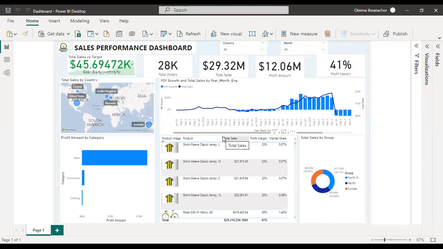So in the last section, we cleaned up our data in SQL, connected to it, and built this dashboard. And we'll continue from where we stopped. So we'll look at adding some custom design to this dashboard to make it look better. I already have something I've done. Let me share my full screen.